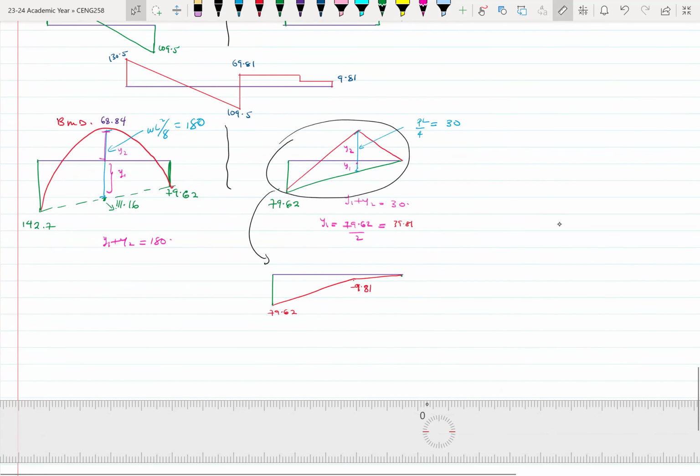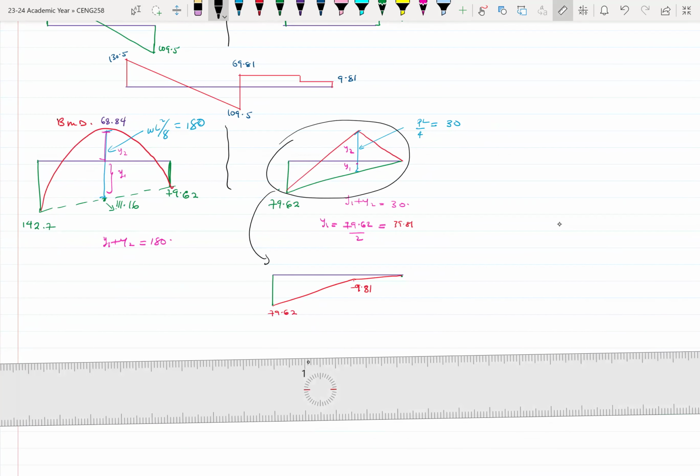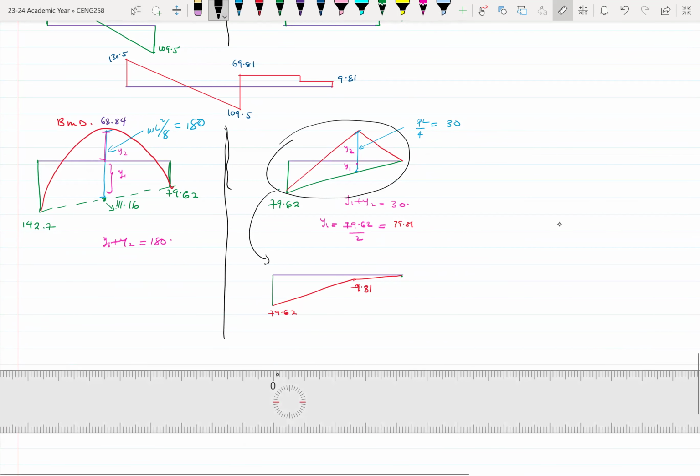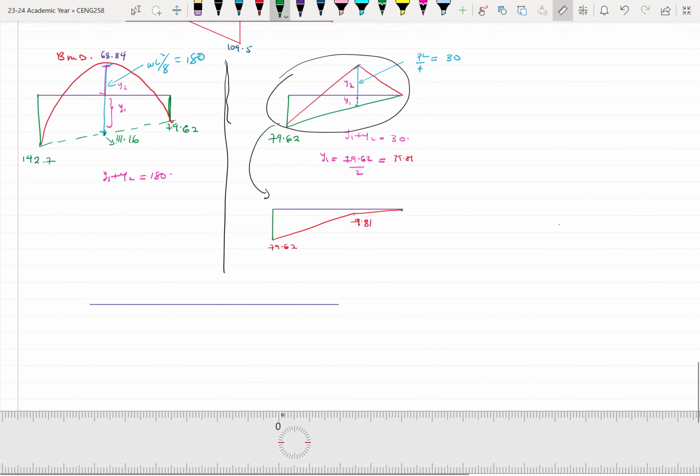Okay, great. So if we are to combine the two, let me just continue with my ruler. We have to combine the two. Your bending moment diagram takes the shape. Let's see how it goes. We have this here. So it goes, let me just draw with a red pen. Okay. So it goes somewhere like this. Then it comes down. Okay, then it takes the shape.